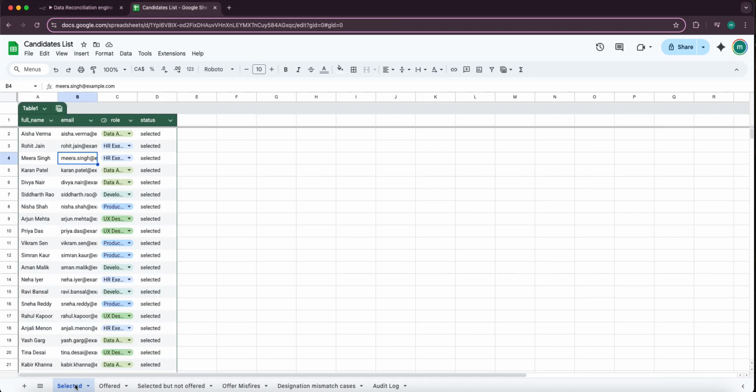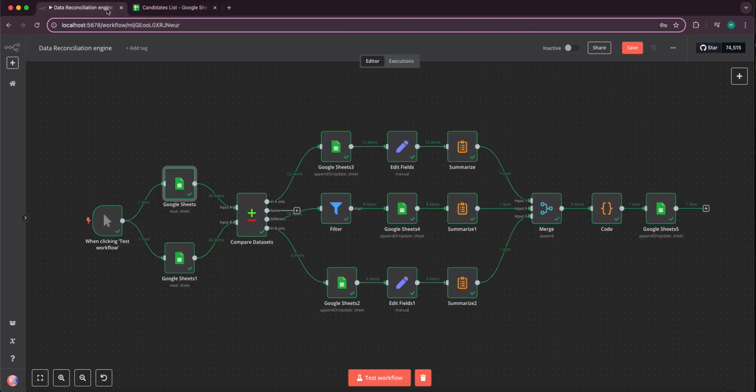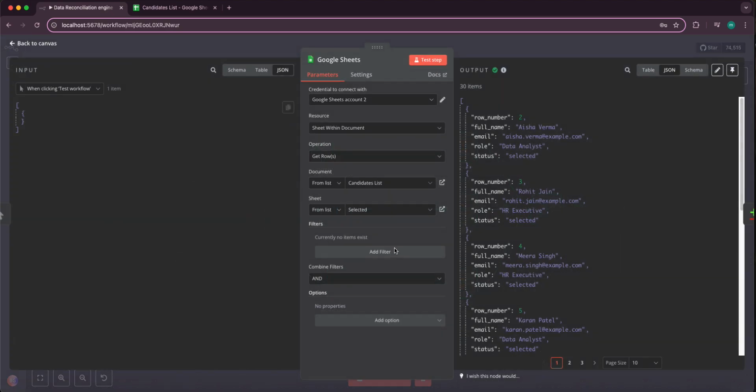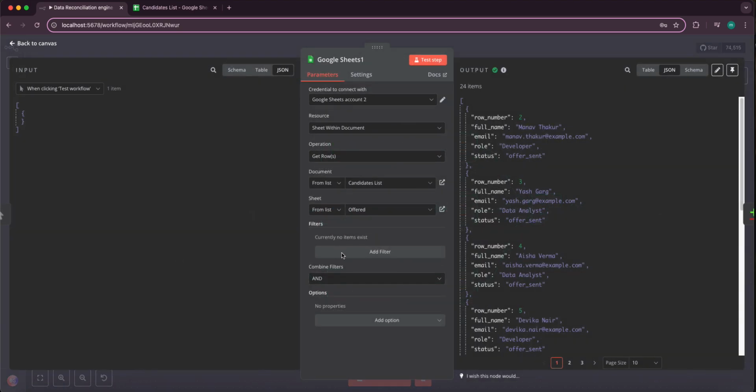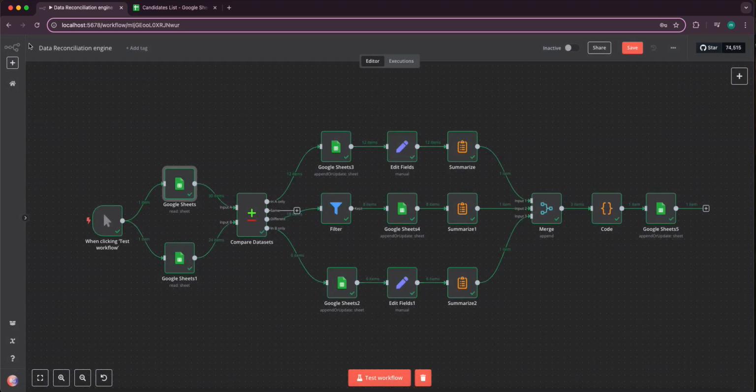So I will just walk you through how the system is working. Here I have taken two different Google Sheets nodes, one of which has the selected candidates as one of its inputs, and the other Google Sheets node has the offered list.